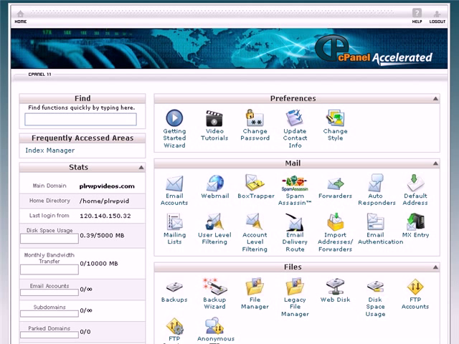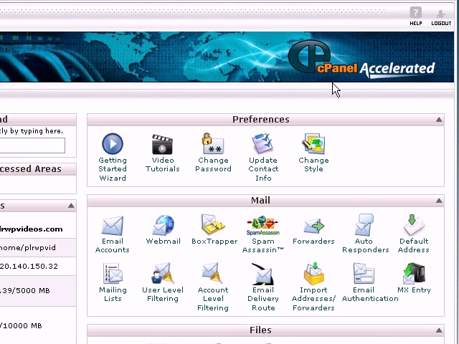In this video, we're going to take a look at cPanel, and I hope this video will help you to get more familiar with your cPanel account and also to use some of the critical important functions in a cPanel account. So this is how a typical cPanel account will look like. In this example, the version of cPanel is cPanel Accelerated, but you may also find other versions of cPanel. But overall, this is the generic look of a cPanel account.